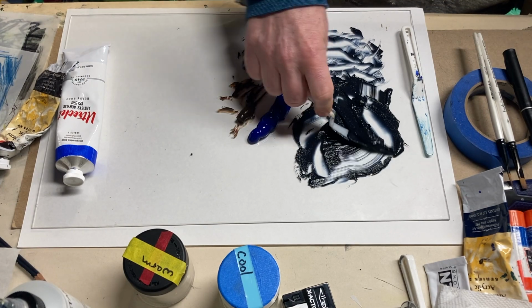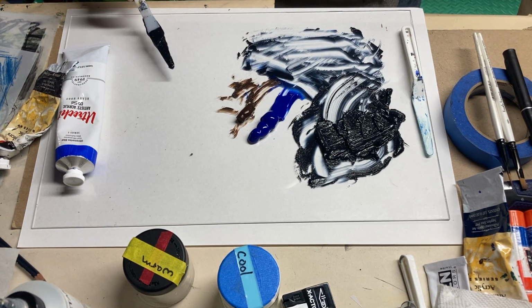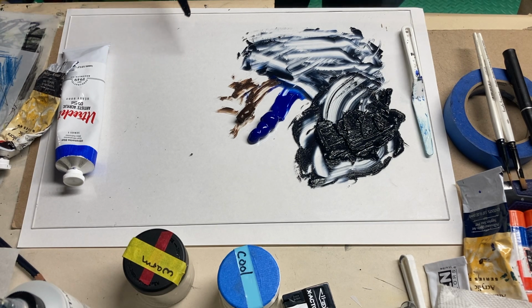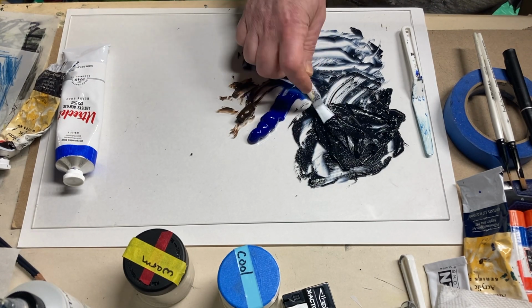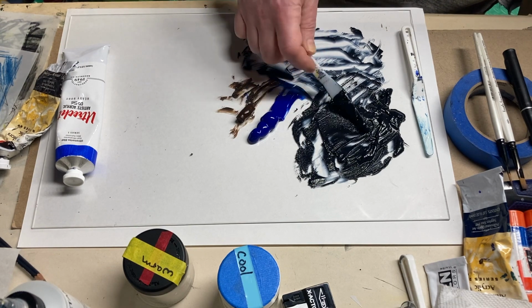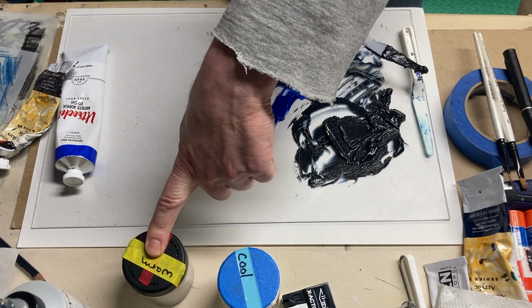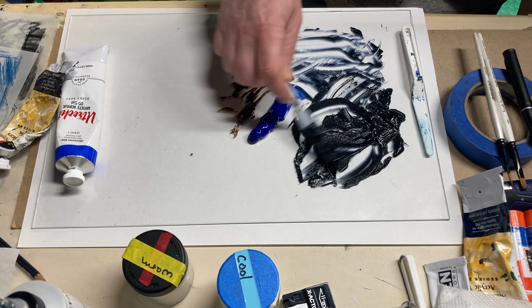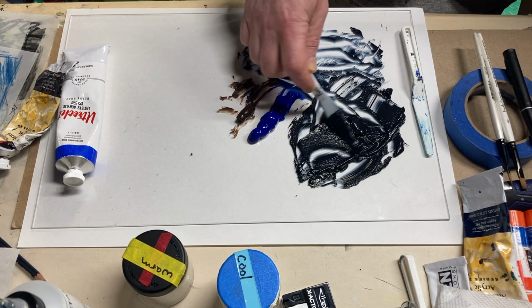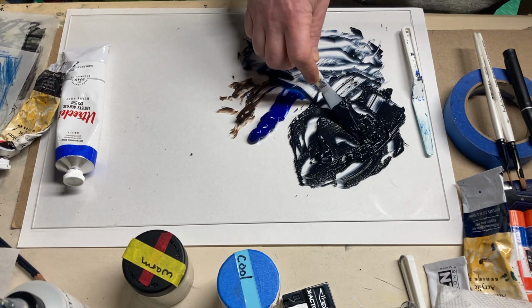Of course, the test here, when we have completed our mixtures, is we can create 2 circles next to each other, adding a little bit of white to each. And this should show you whether your mixture was cool or warm when you take each mixture and set them side by side. But at this point, we're just trying to mix out 1 cool and 1 warm. And if you come to find out that both mixes are warm or both mixes are cool, you can always go back to the one that's supposed to be cool, the one that's supposed to be warm. You can add more burnt umber, or more of the blue that you chose, into your mixture to make it warmer or cooler. So this is the process. I think I'm just about there, and I'm going to put this one in the jar, and then I'm going to move on to my chroma-dark mixture that's slightly warm or has a warm bias.